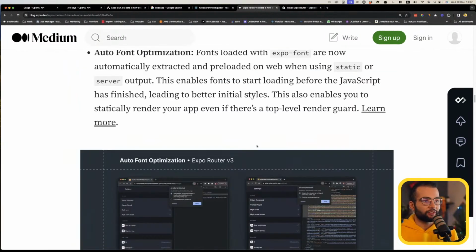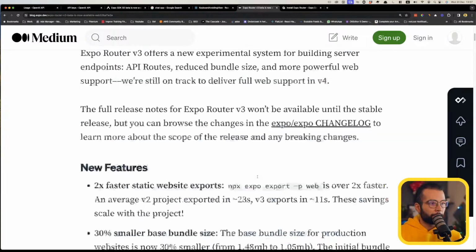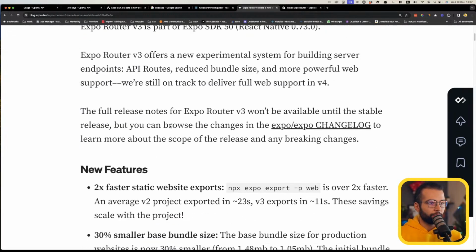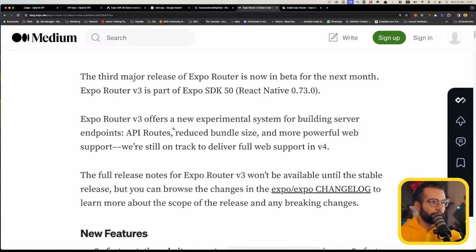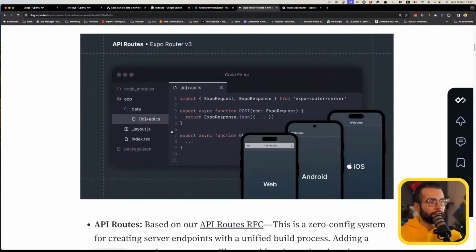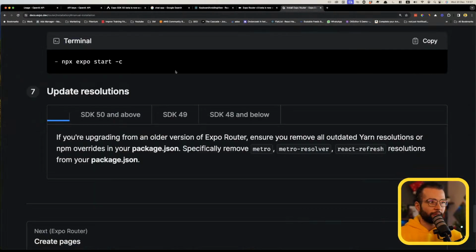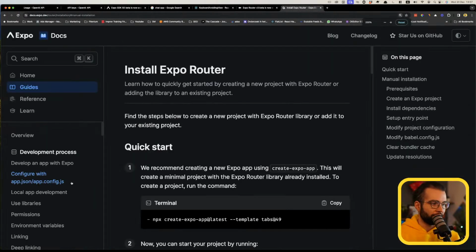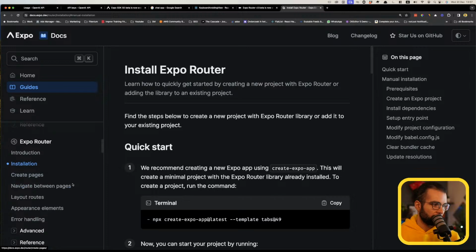Now let's go ahead and try the API routes. Let's look at the documentation, not the documentation, but at the announcement post. Later on, there will be better documentation. I'm not sure what's up with the documentation right now about API routes.